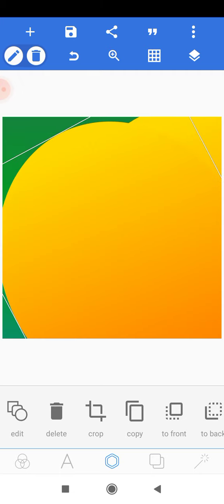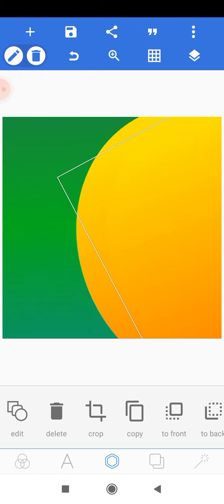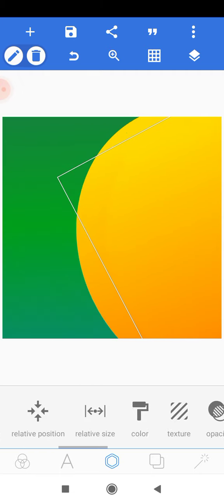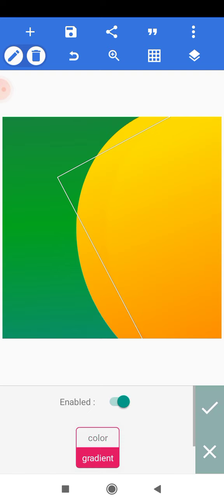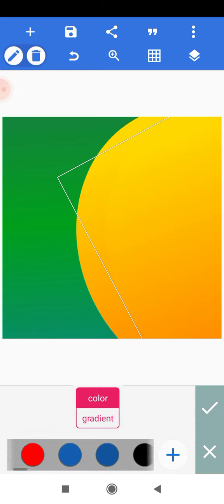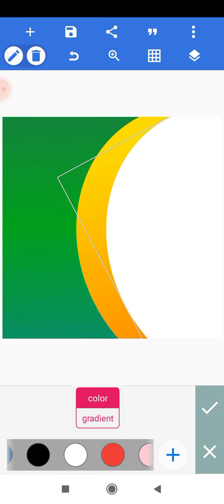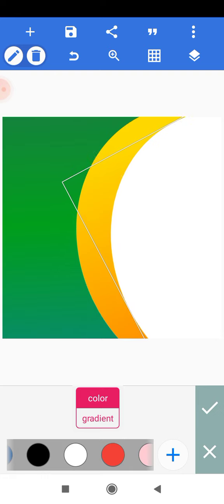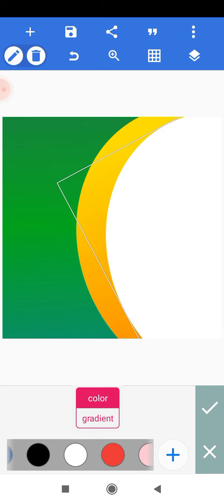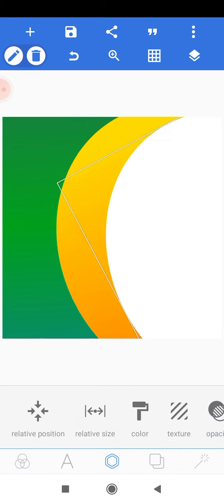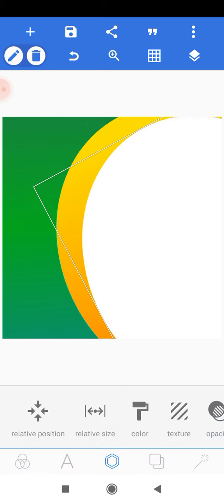So the next thing we want to do is to select the circle, and then we'll duplicate it. So we'll make another copy, and then we'll place it somewhere here, and then we'll edit the color and change it to a white color. So we'll change it to a white color, and then we'll place it over here like this. So we'll make a little adjustment to this, and then a little adjustment to this like this, and we'll place it here, and we'll have it here neatly.